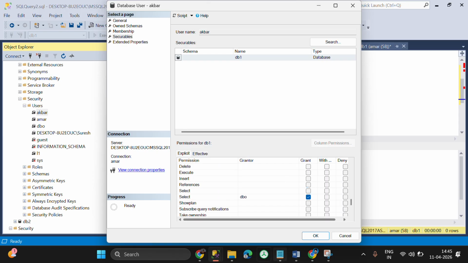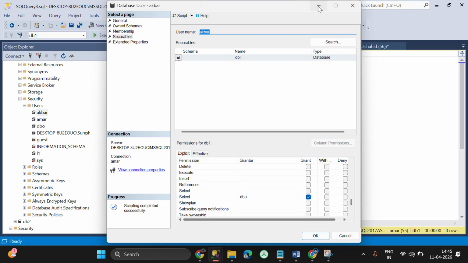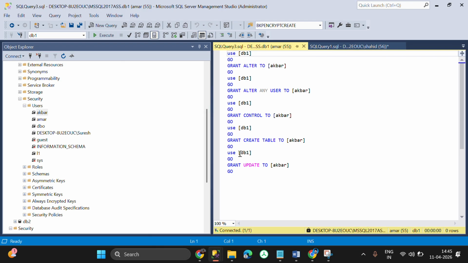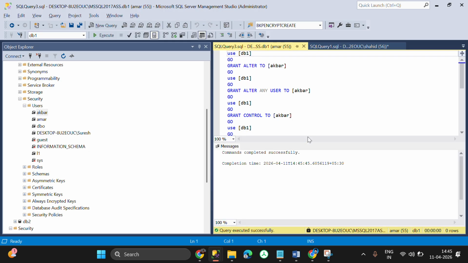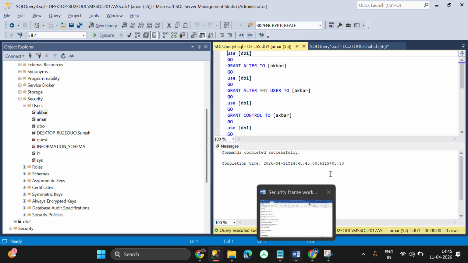Those are the real permissions. If you create a script here, Amar is giving this many permissions to Akbar at user level, so it is database level. Alter, you click here and execute, and all permissions are given. I hope you have understood this.